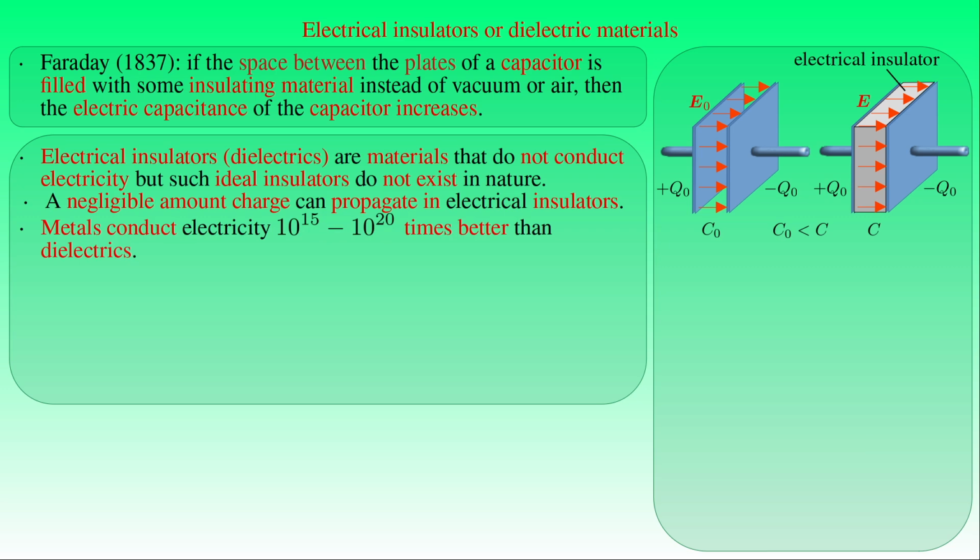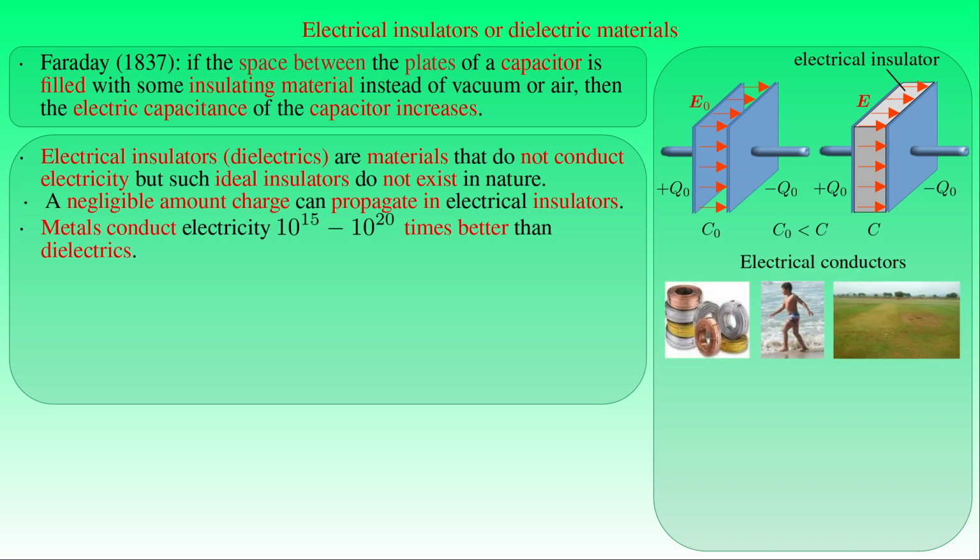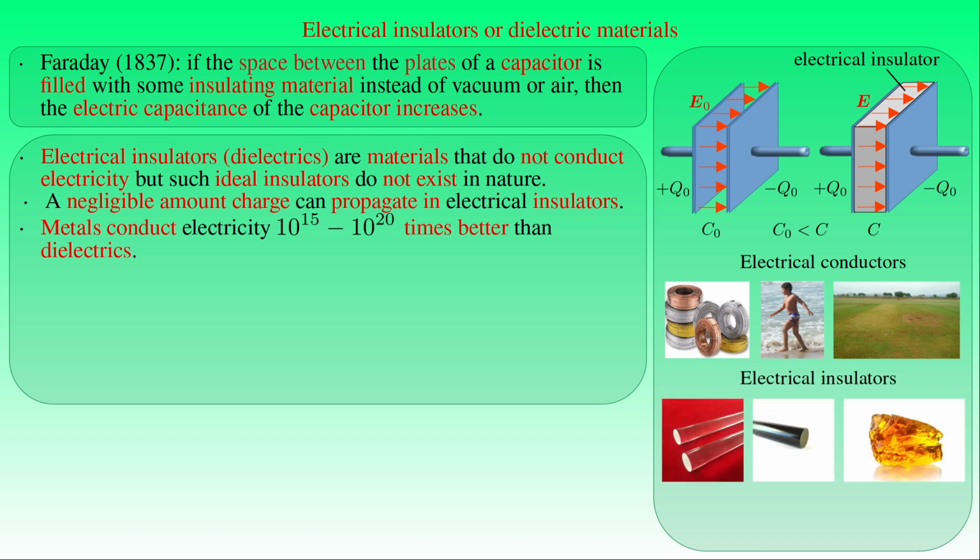When we introduced the concepts of electrical conductors and insulators, we mentioned some examples for electrical conductors in everyday life, such as metals, the human body and the ground. For electrical insulators, we mentioned glass, ebonite and amber. The list of substances insulating electricity is of course more extensive. Besides glass or ebonite, we can talk about rubber in a more general sense, plastic, wax, wood, air, ceramic, styrofoam, and so on.